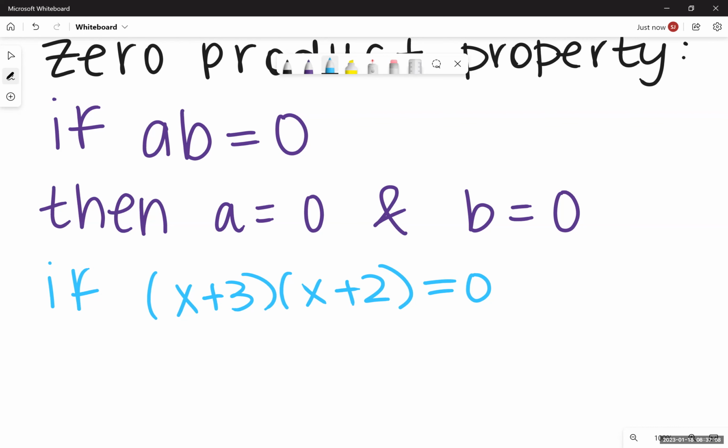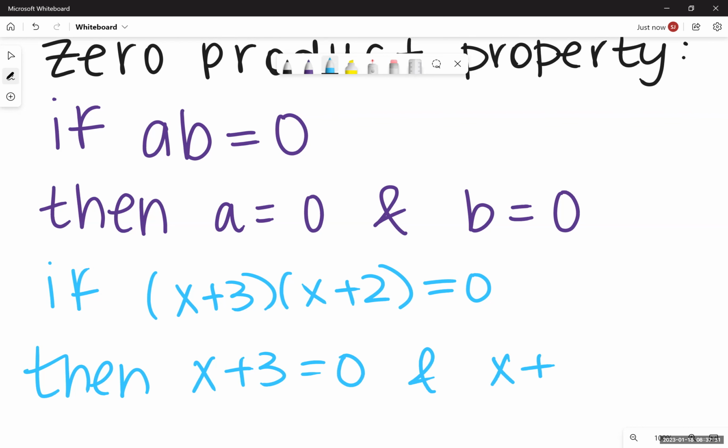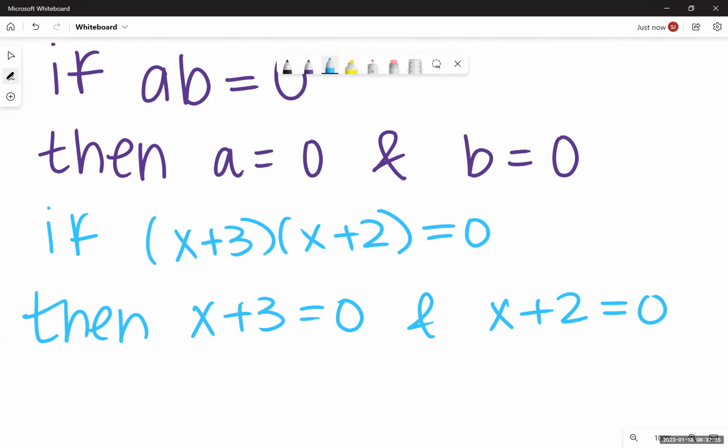So if these are two things multiplying each other and they're set equal to 0, what I can do to actually solve for these x's, because that's all we do in this class, is I can take one of them and set it equal to 0. And then I can take the other one and set it equal to 0. And that sets up two little baby equations, and then you solve for your x. Okay, so we could take that first one and set it equal to 0, and take that other one and set it equal to 0. I'm going to swipe up, y'all.